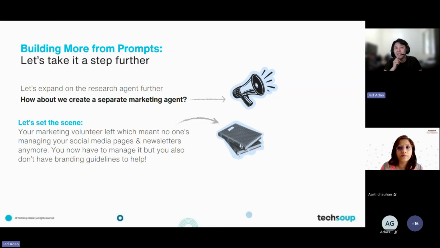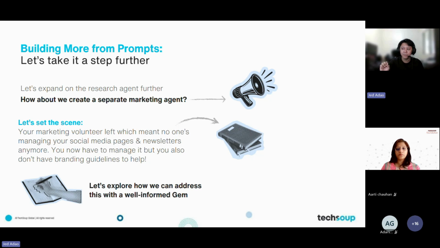Now, the problem here is that this would have been easy if we have some sort of guidance to work from, right? If we have a marketing guideline, but we're a volunteer group. That's not realistic. Let's say all we have are posts from social media. And what we need is we need to essentially replicate that. Now, that's a bit tricky because tone and voice, it's not the easiest to replicate on a day-to-day basis, particularly if you're not a marketing person or a communications person to begin with.